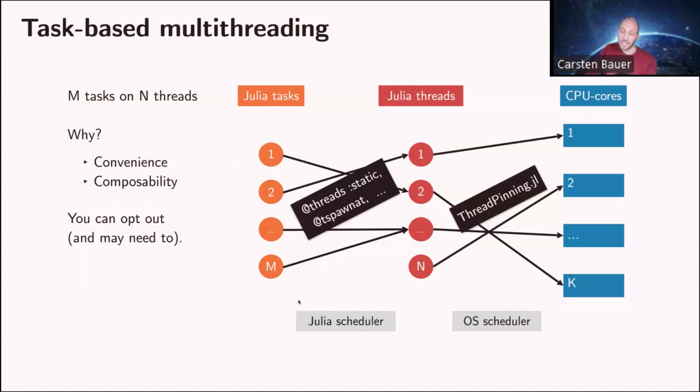The scheduler would then have the task of finding a halfway decent, efficient scheme for running this on the available Julia threads. By the way, the Julia scheduler is a depth-first scheduler and was implemented by a person who at that point was working at Intel. So this is one of the cases where we had support from a vendor.